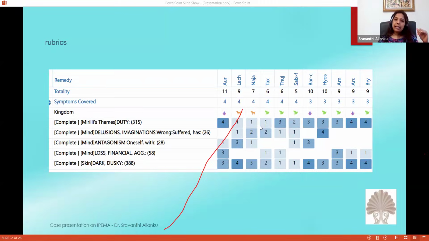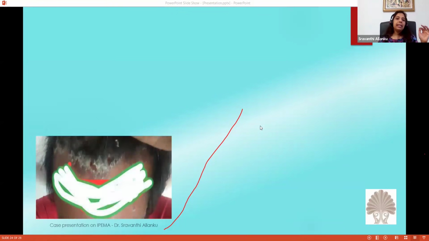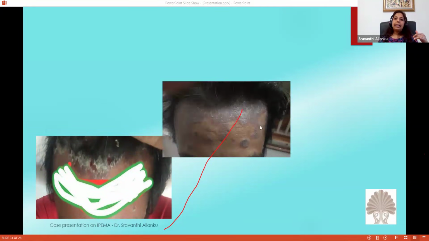Okay, so yes, I went with Naja tripudians for this patient. I started with Q3, and I have just started him on Q9. And I will show you some follow-up pictures. This is how he looked in the beginning, his first picture. And this one is almost towards the end of Q5. I actually have quite a few pictures of this patient.